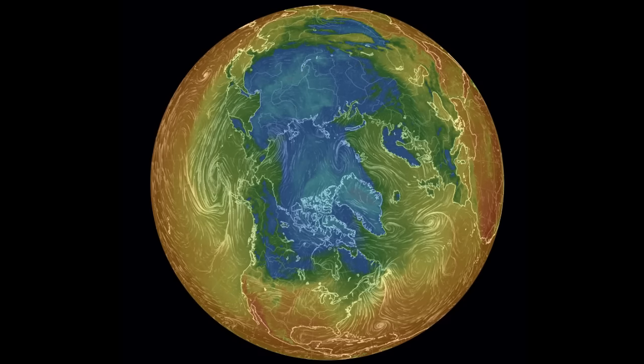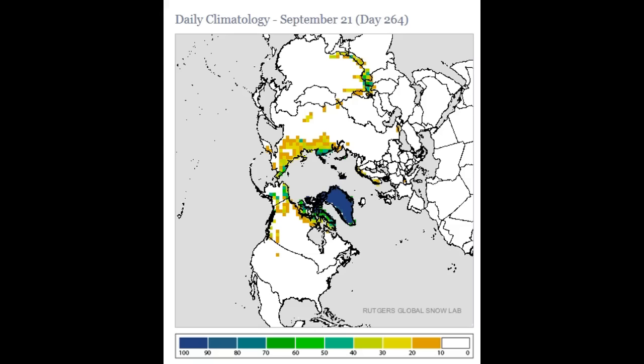This is all things snow. Looking at a little bit of climatology — this is back on the 21st of September. This is typically what we find in terms of snow cover. You can see the percentages here. Greenland has a very high share of snow, obviously snow covered and glaciated. And in northern parts of Siberia, we start to see snow advance. This is a weekly guide.